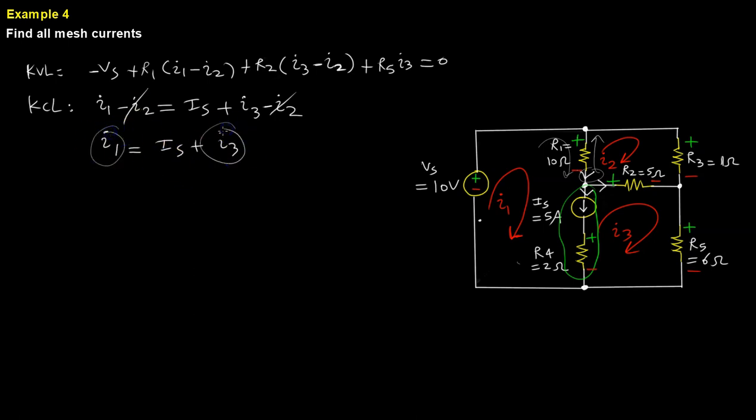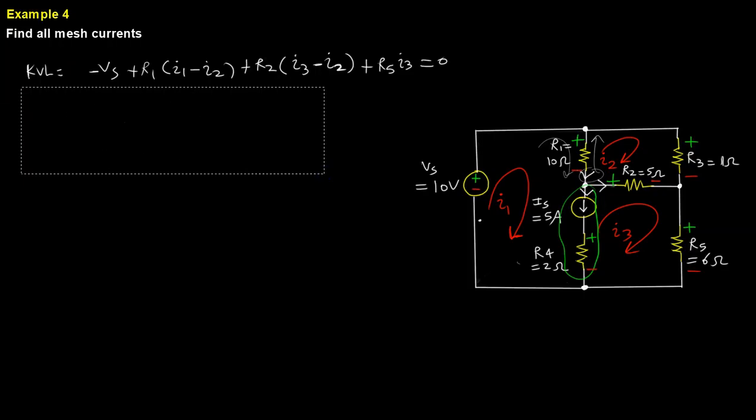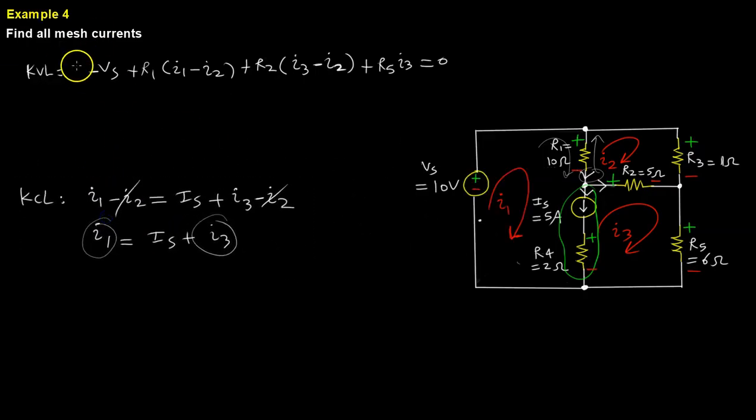Here we have two unknowns, and here we have, of course, 3 unknowns, so we're going to need one more equation. We're going to get that equation by analyzing the second mesh, which I haven't done. I should actually move this down and finish up the second mesh before doing the KCL.